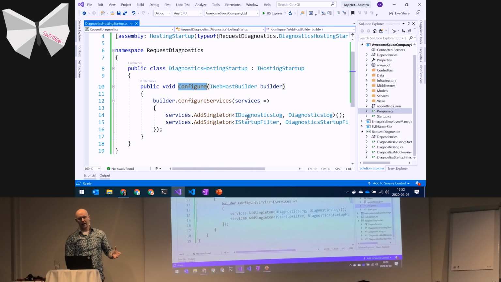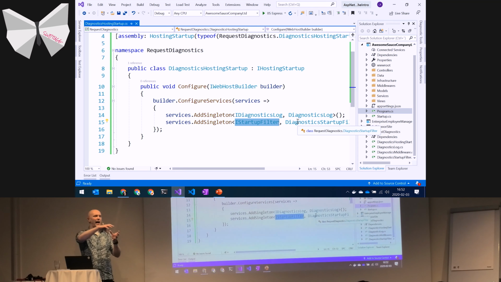So in this case, I'm adding my Diagnostics Log, and I'm adding my magical little startup filter here, which is the thing that plugs into the request pipeline. So I have one class that allows me to add services, and by adding a service that implements IStartupFilter, I now have a service that gets to play with the request pipeline. So I have both services and request pipeline access at the moment. That's kind of all I need.